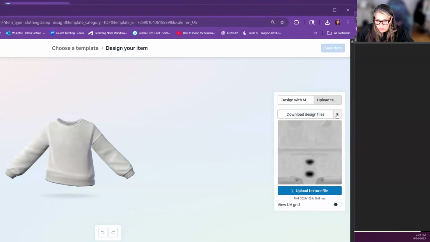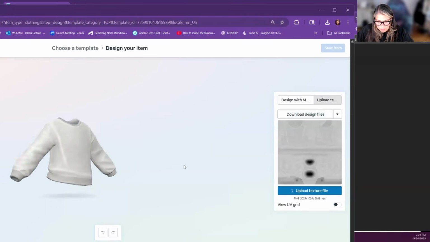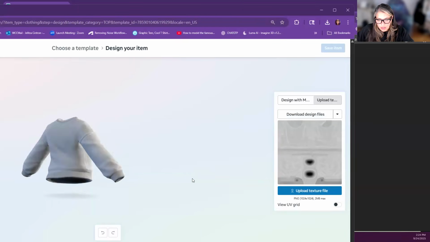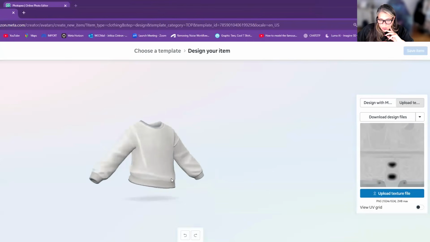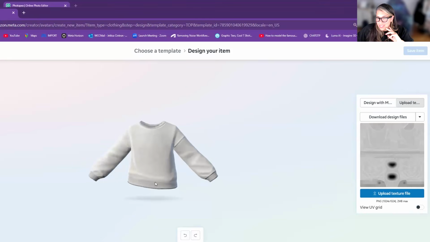So it comes with the UVs and it also comes with this main kind of default texture. The reason this texture is important is, let's say you wanted to design your item along with the normal maps that are provided. Normal maps are basically the bumps and ridges in a 3D model. It's not necessarily the geometry on the 3D model, it's more like detailing. Each one of these items and silhouettes has its own normal map that we don't have access to.